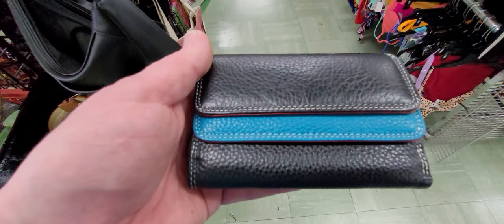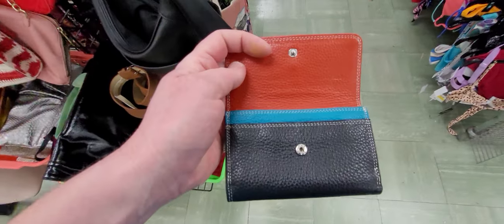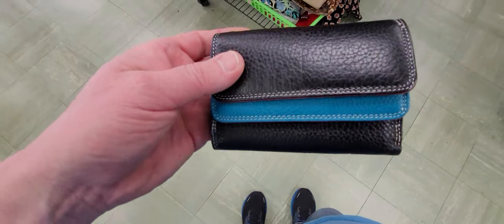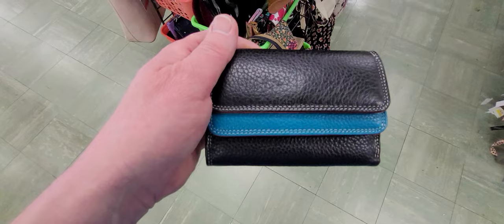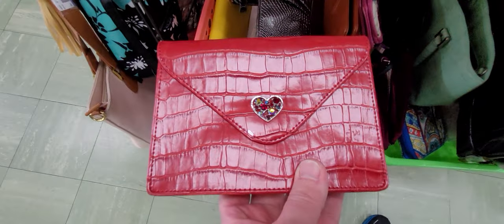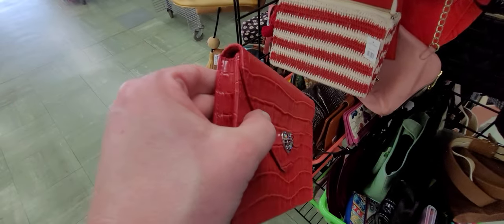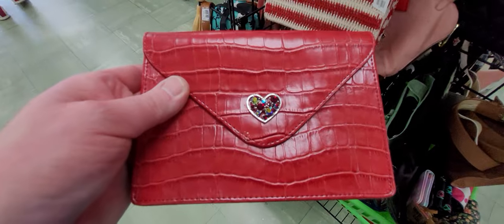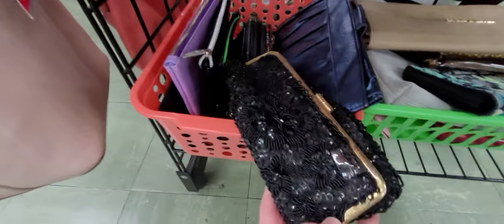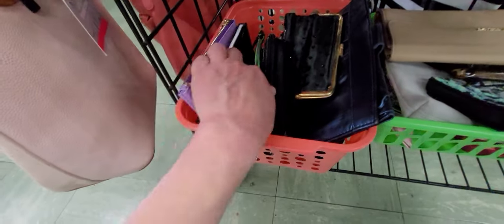Cute wallet here, not sure the brand yet but about to find out — hopefully it is leather. I love the colors. So Via Pelle. We are probably getting this one — this looks brand new, all leather. It's Vera Pelle, P-L-E, and I'm sure I'm mispronouncing that but that's okay. No designer mark, magnated clasp — it's kind of a cute little wallet right there. Let's see what's hidden in here. Get this bead bag right here — looks like it's old, made in Hong Kong. I'm gonna pass on that one.